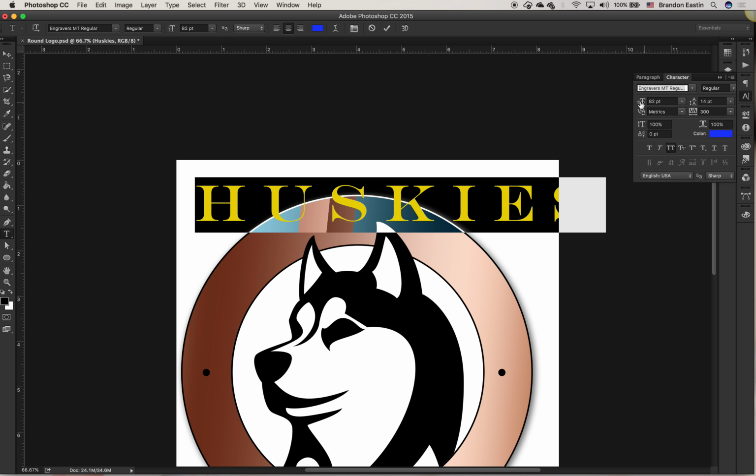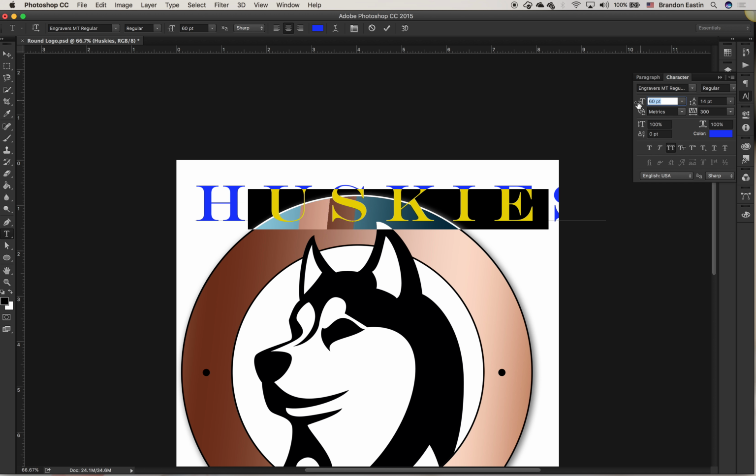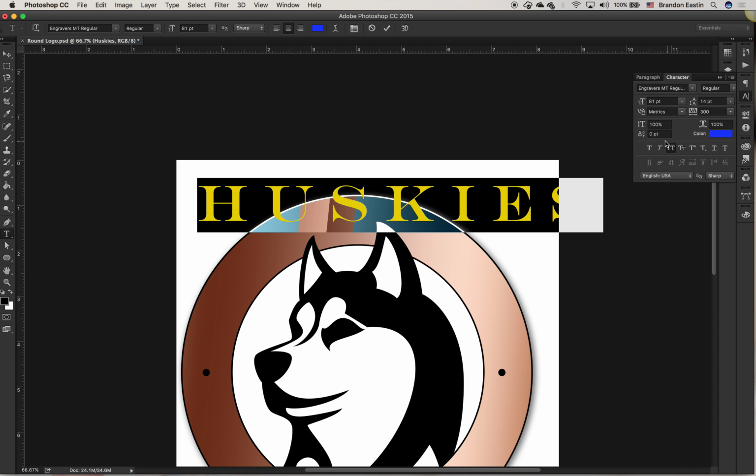So I can adjust the size of the text here by just simply clicking on top and dragging back and forth. I can adjust how the letters are spaced in between each other. Here, I'm going to just select and say that I want them optically spaced. And then finally, the spacing between each individual letter is going to be adjusted here.